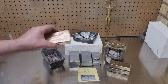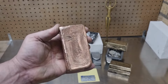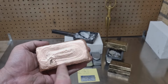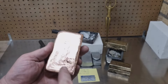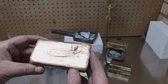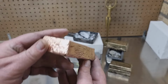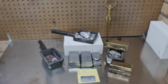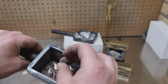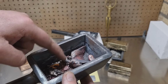And the copper came out nicest, of course, because we love copper. Came out really nice, with a nice ripple effect on there. Shame about the little splatter at the end, but still pretty good. There was a lot of little, well, I don't want to say beads of copper in between all the burnt off lacquer. That was really nasty.